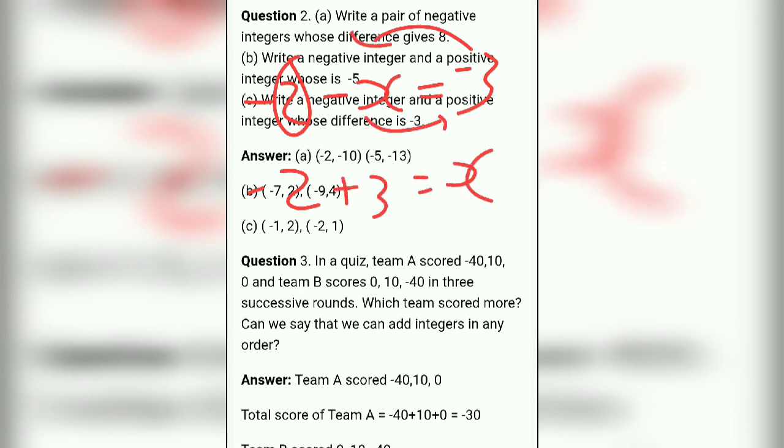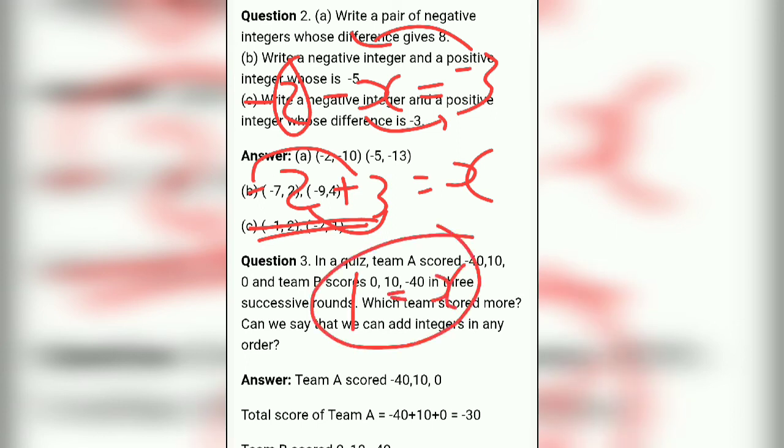Transfer -x to the right hand side, it becomes +x. Now here plus minus minus 3 minus 2 1, big number 3 has a positive sign, so positive number. We need to put the big number's sign, so we will get the answer as a positive integer, so 1. So our answer is -2 and 1. One negative, one positive integer.